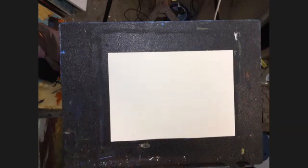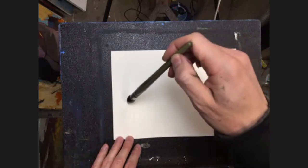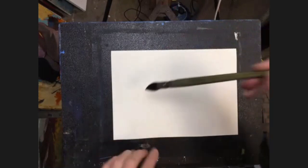Okay, so the first thing I'm going to do is take a brush, and I'm going to take some water. And I think we might have done this exercise before, but we're going to do it in a slightly different way, obviously for the benefit of anybody that's new. And the first thing I want you to do is just to draw a shape with the water, leaving a white, a dry space in the middle.